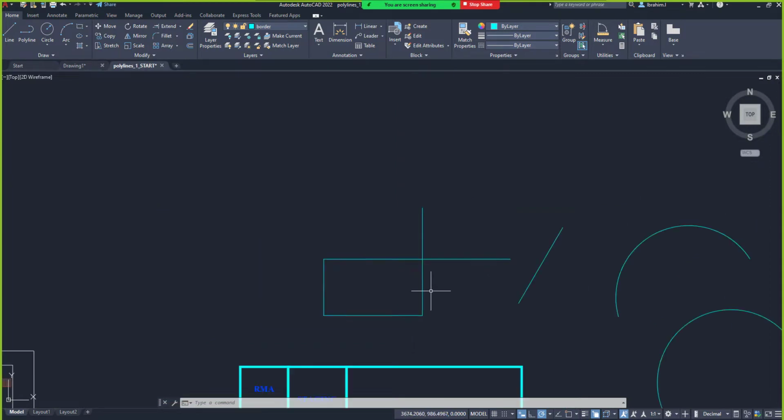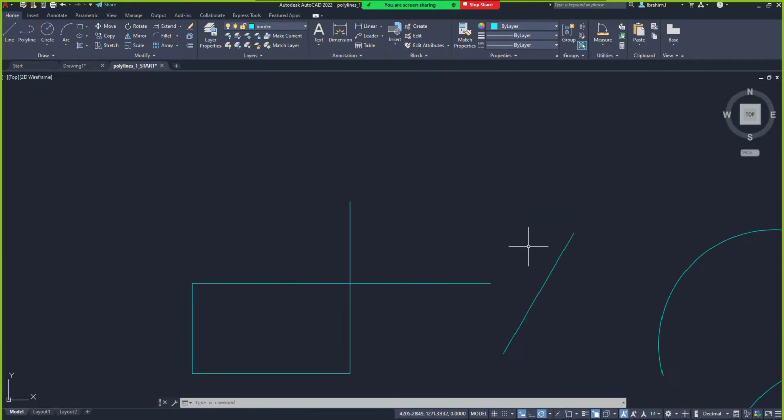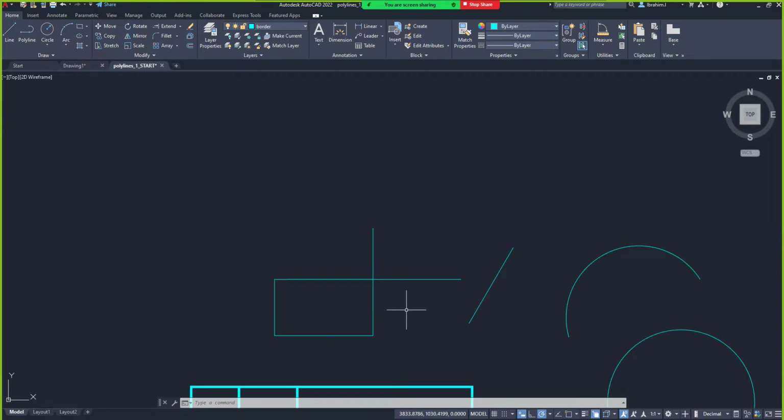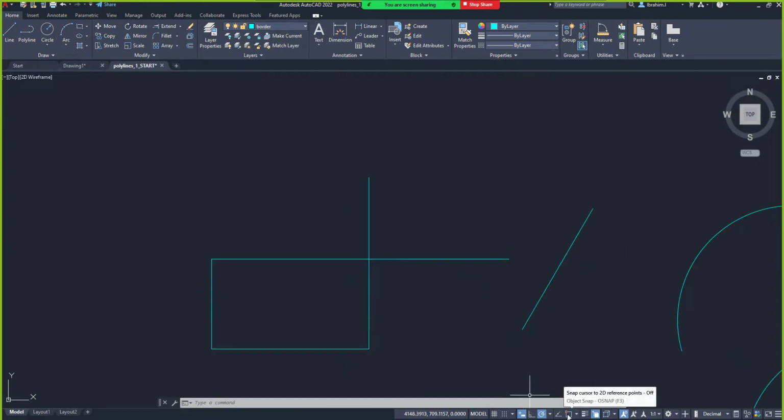Now let's talk about object snap tracking. Object snap tracking is the other button here by the side. It is like a subordinate, like a sidekick. That means object snap tracking is useless when object snap is not on. Are you with me? You can see that when we had object snap on, we were still able to track from endpoint to endpoint, without the object snap tracking. And it was working. But now the object snap is not even on.